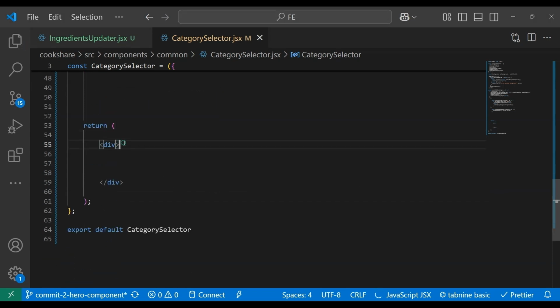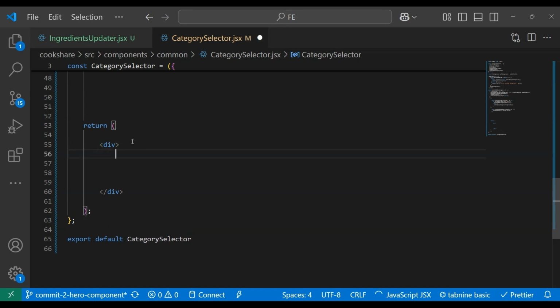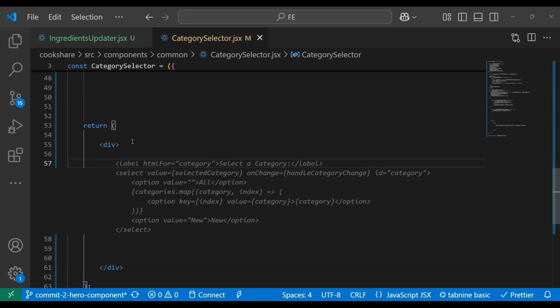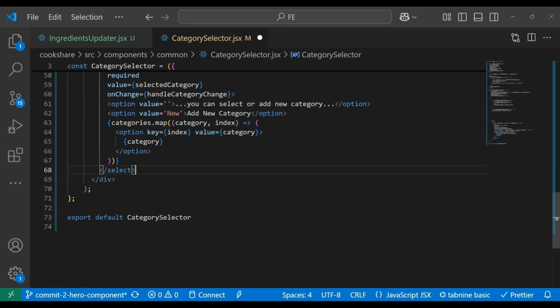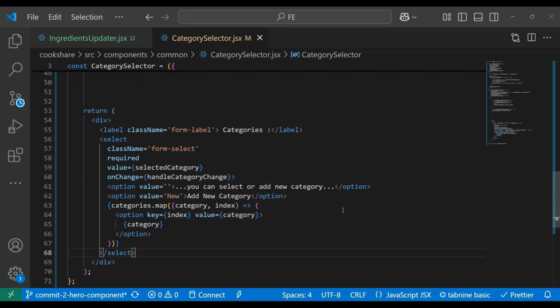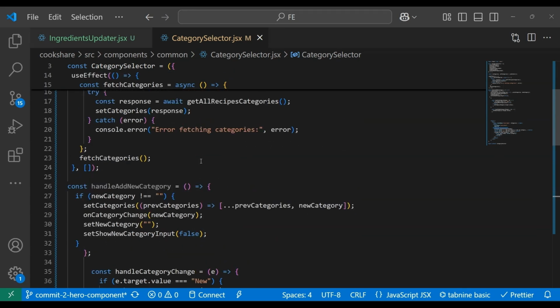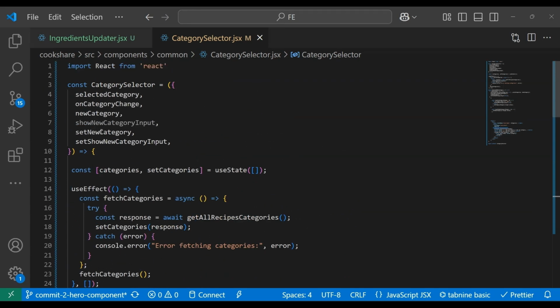Having done this, the first control we're going to bring right here is a select control, a drop-down control that we're going to populate with the categories we got from the database to allow the user to select a category. So now I'm just going to paste this in, and this one here is the select control. In here we just set the properties. We set the class to form class, then we set required, then we set the value to the selected category we have declared as a prop up here.